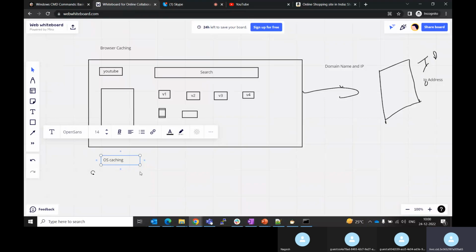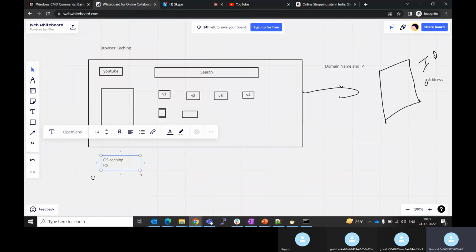Whatever OS you are using, Windows, Linux, or whatever, it also caches the domain name and many other IPs when you are visiting sites. It does this to increase the efficiency of the processor you're using for Windows and the OS, and lots of other things are cached, like memory and bytes of data. These all come under OS caching. I will explain in a clear-cut picture with a good example as we go further.